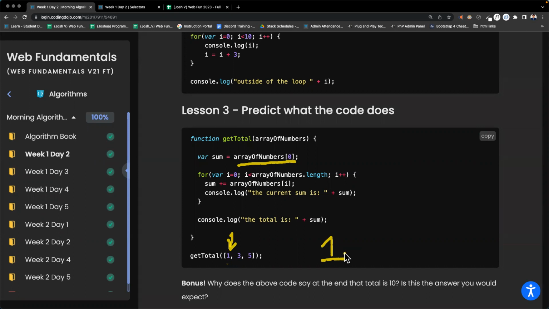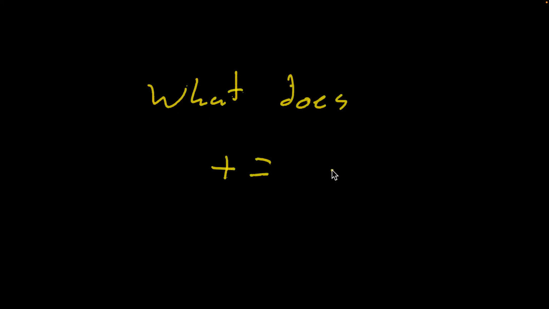Oh, one more thing I want to ask here. What does plus equals mean? You're adding to the original. Yeah, adding, plus.